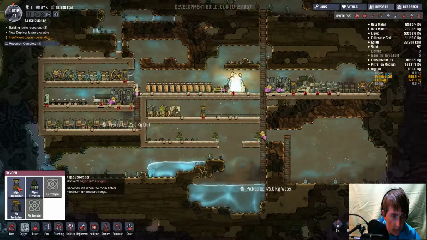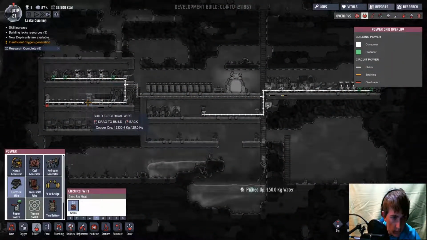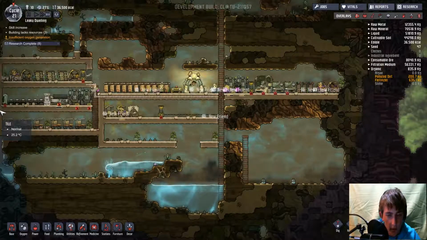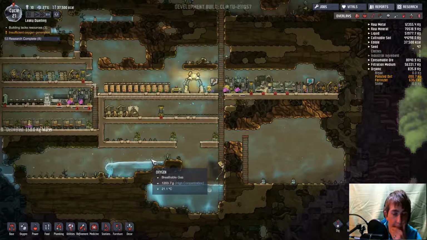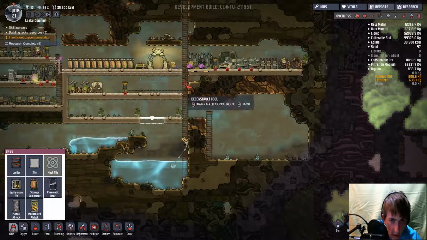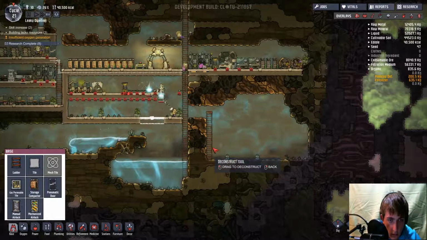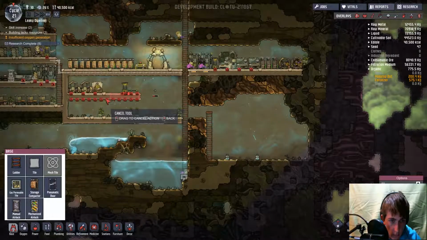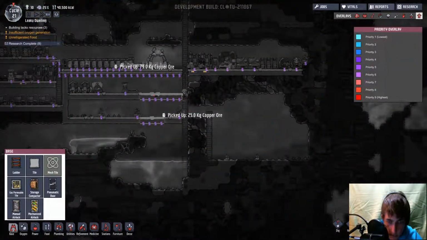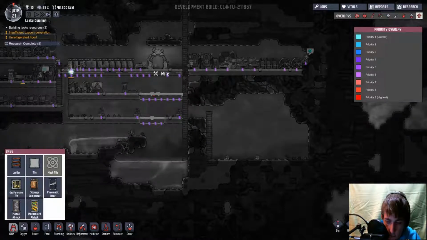Then these here. Thermometer. Well, okay, so we're getting some high stress now. Alright. Tile. Deconstruct. Wait. Deconstruct that stuff first. That's unreachable now. I want priority 7.